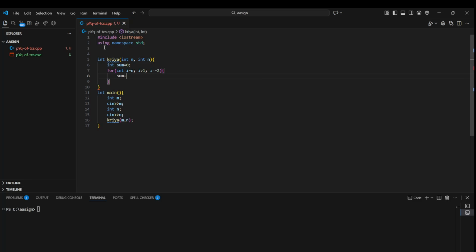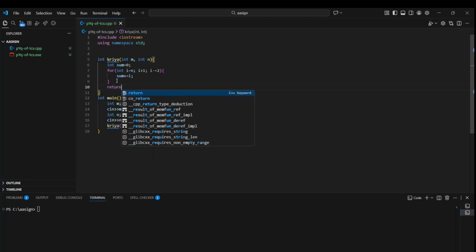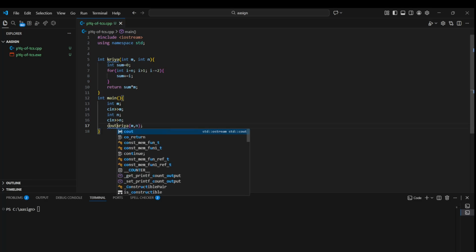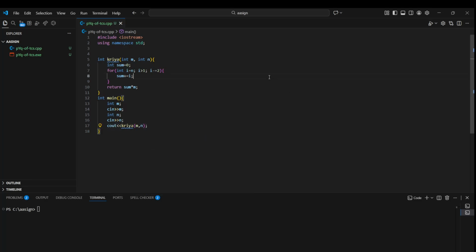Then we select the number i. Then we return the answer: sum multiplied by m, because there are m series. Let's print the answer also.